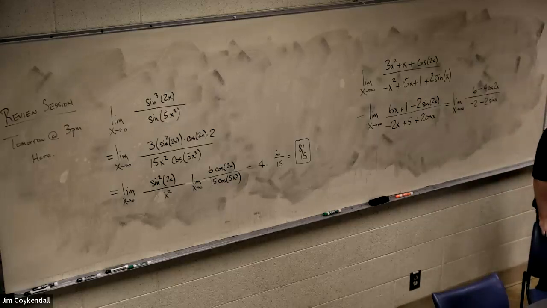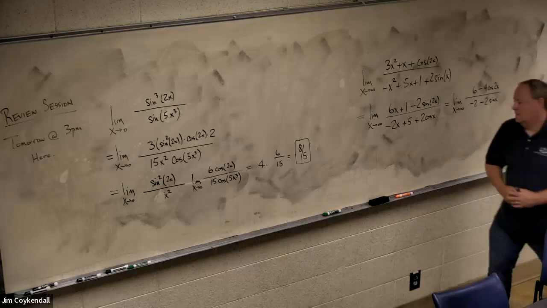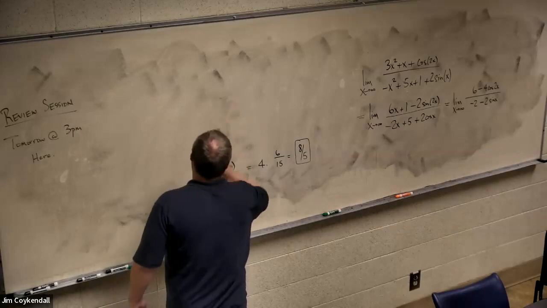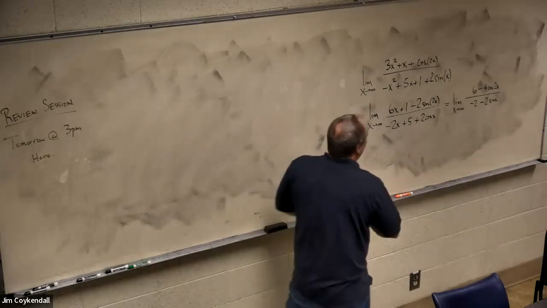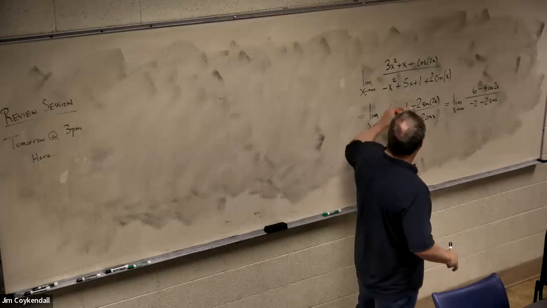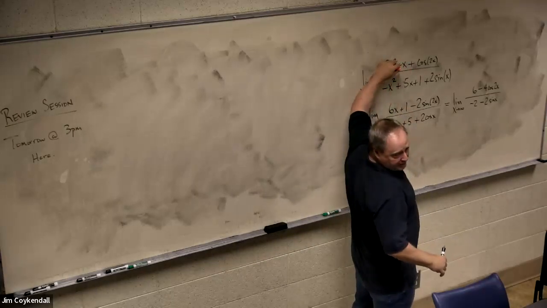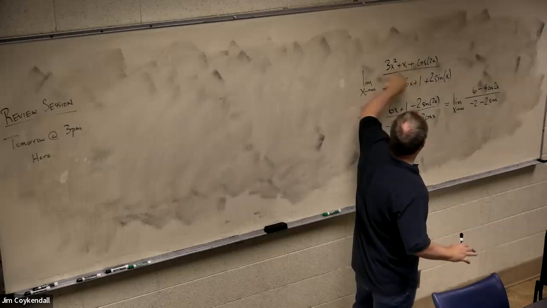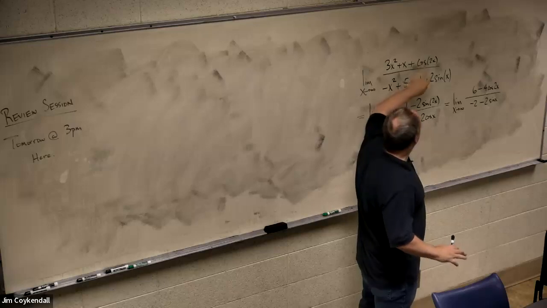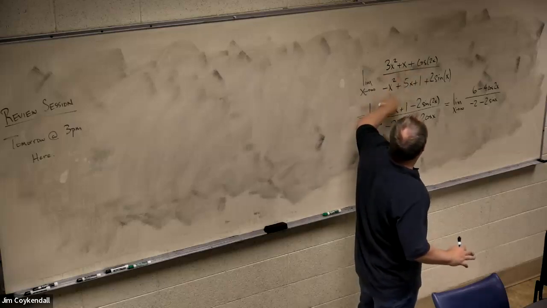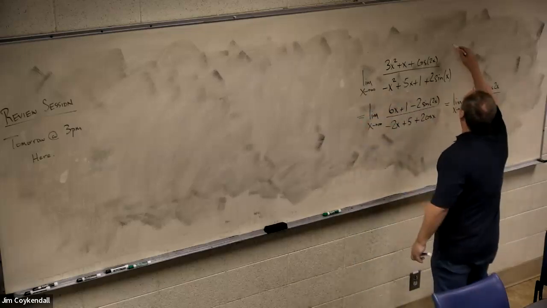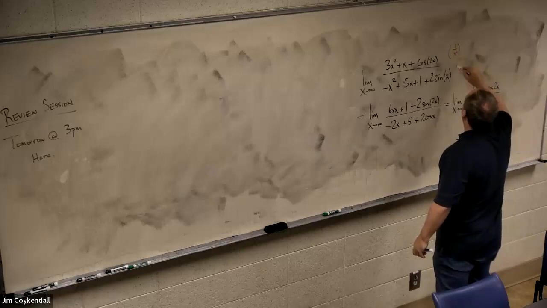The answer is that the limit does exist. It is -3. How did you know that? There you go. So be careful of that. Let's go through it. It's the same way that we got the infinity and the minus. The dominant term here is the power 2, right? That's the Mac Daddy in the neighborhood, and it totally dominates everybody else. This is oscillating back and forth between 1 and -1. This is smaller. And the big one down here is the -x². So let's multiply top and bottom, kind of have a tie here.